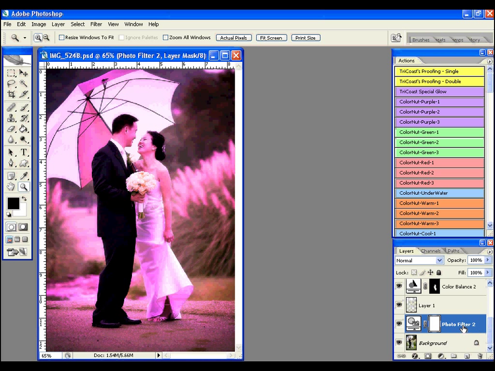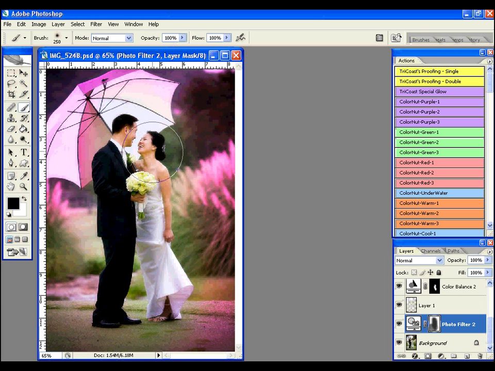Now what I would do is reverse it, meaning right now, if you notice, the color palette is white over here that I just changed, and this is white. So when I paint with the paintbrush, I'm not doing anything to this image because I have white and I have white over here, so I'm painting white on white, so it's not doing anything. Now if I reverse it, putting black, now I'm removing the pink off the layer mask, and if you notice, this is showing the removal. Now only at 64%. If I upped it to 100, that's completely back to the same color that the image was originally, and now the layer mask is null and void. There's nothing there. If you notice, now it's completely black down here.